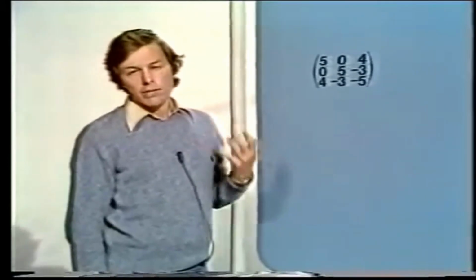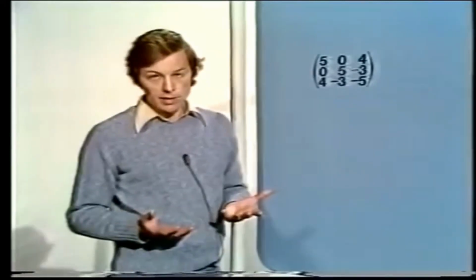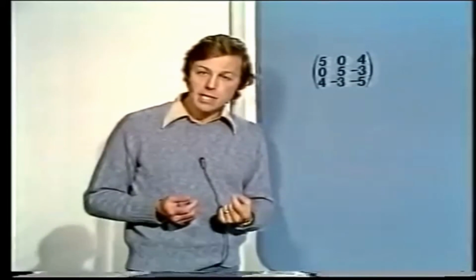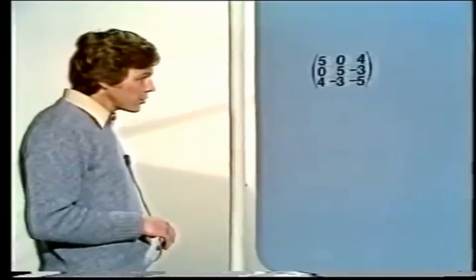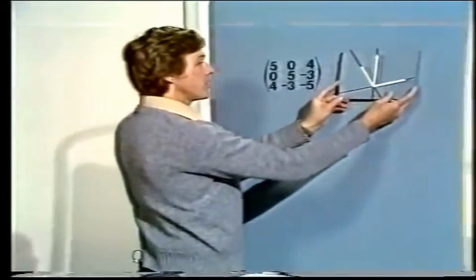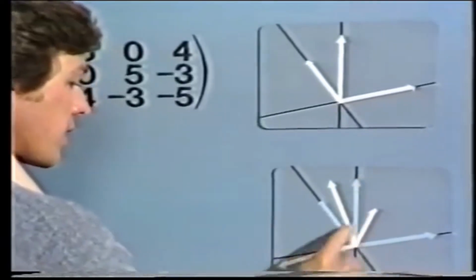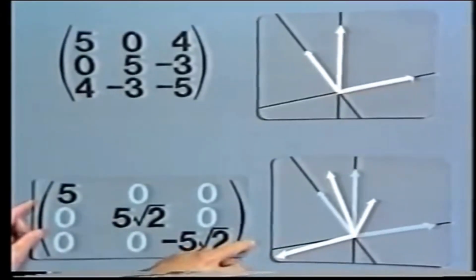The only trouble is that on the face of it, you'd think you're given a matrix and that's the end of the affair. You've just got to calculate with what you're given. But remember, every matrix represents a linear transformation. And so perhaps we might be able to choose a different basis for the transformation and get a simpler matrix. For example, supposing this matrix were calculated with respect to the standard basis in R3, then we might actually choose a different basis. Instead of the standard basis, choose a different one, and then we'd get a different matrix. And we might get a matrix as simple as this one.